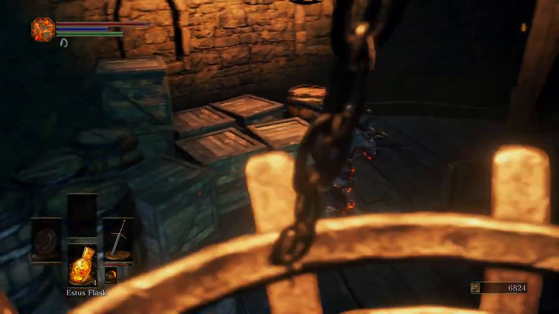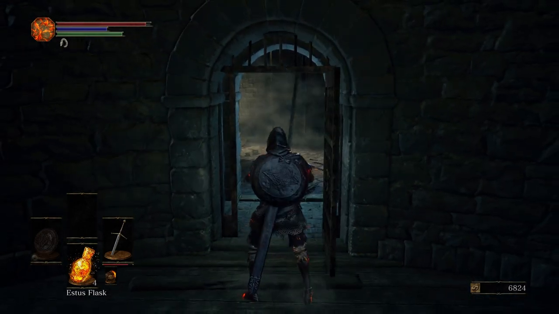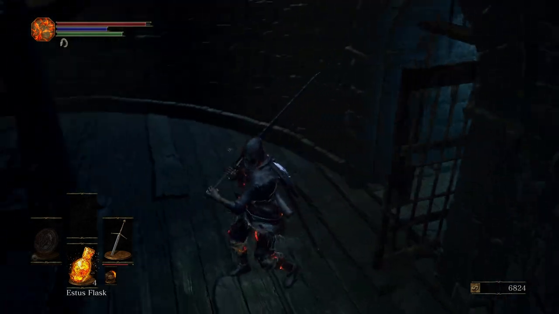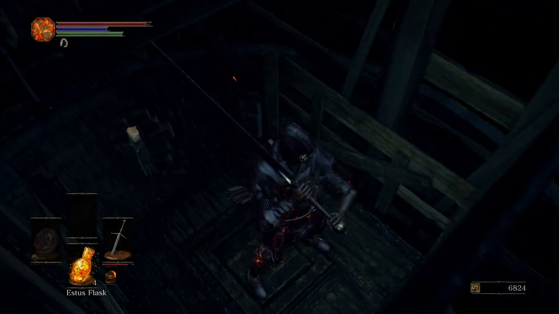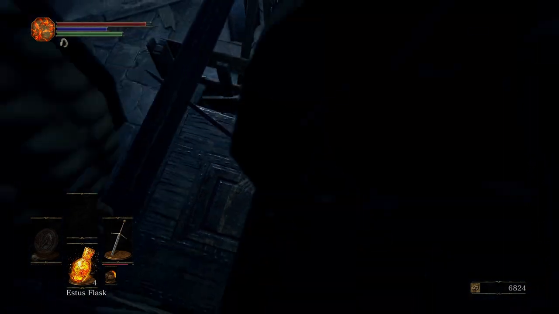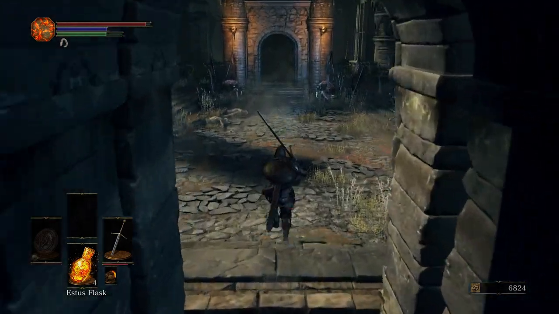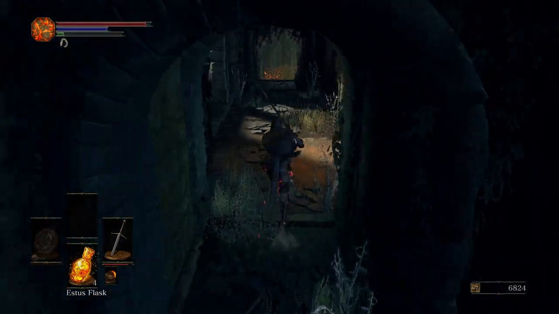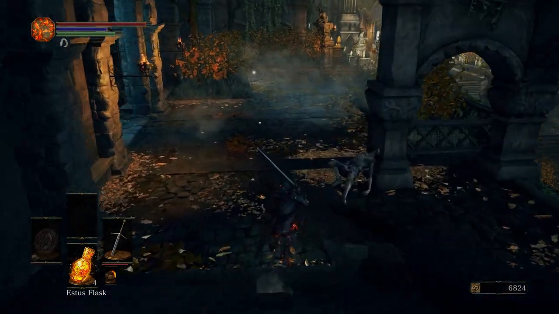Turn around, grab some throwing knives, and open up this door. Now, this door right here is where we fought those two dogs and then the big axe dude. It's at the beginning of the High Wall of Lothric. So if you die, it's like a really, really good shortcut to have. We're just going to send that elevator back up just in case we die. If we die, then we'll have a short run back to the boss, because we're about to be at the boss.